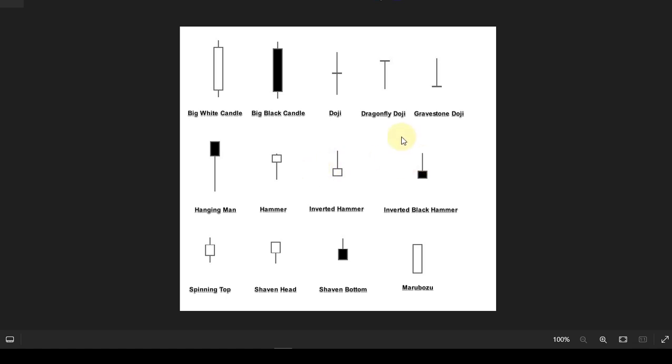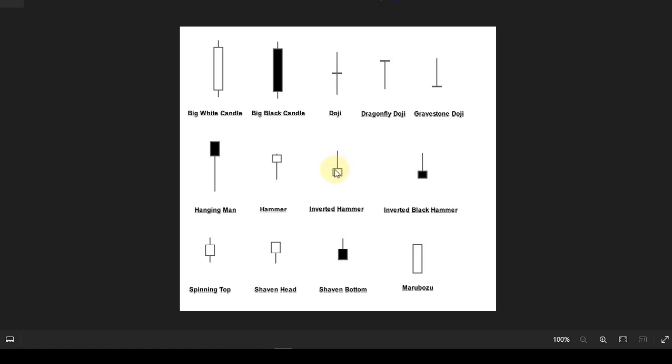So why am I saying that the name does not really matter? What is the difference between these two candles? This one is just painted black for sell and this one painted white for buy, and you are giving them different names. This is not what I want to be cramming. What's the difference between the hammer and the shaving head? What matters to me is where I found them. The position where I find them is what matters to me: resistance zone, support zone. What are the two candles before this candle? What is the next candle after this candle?